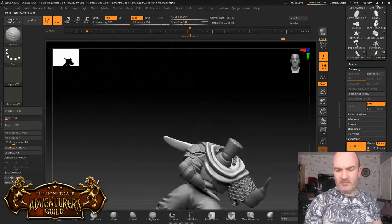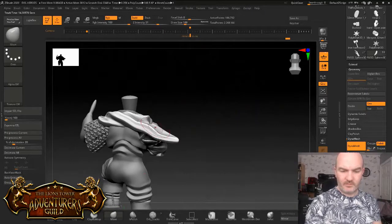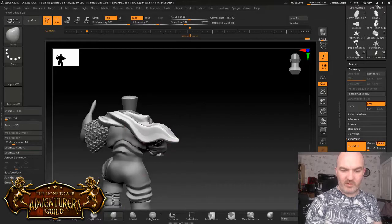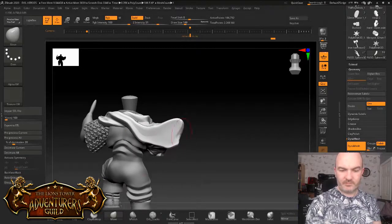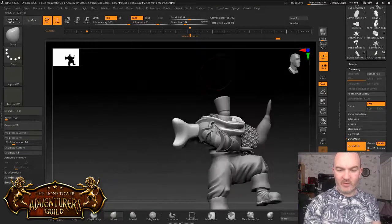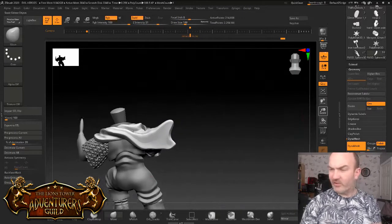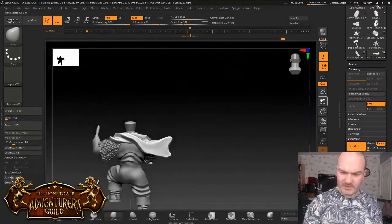And then I'm just going to use the move tool to give me a bit of thickness to this, because I want to change the shape of it entirely. I'm going to have a nice bit of jaggedness to this as well. I'm not going to polish and sharpen up the edge too much, because this is an evil dwarf.